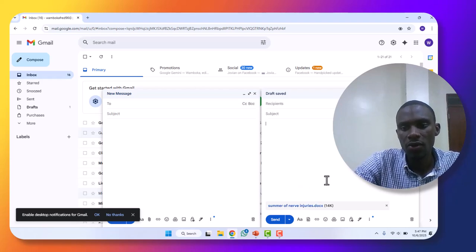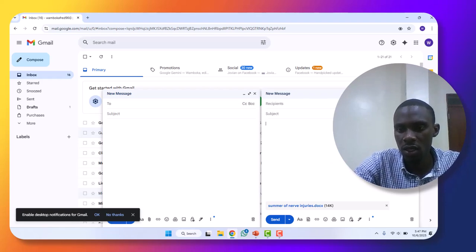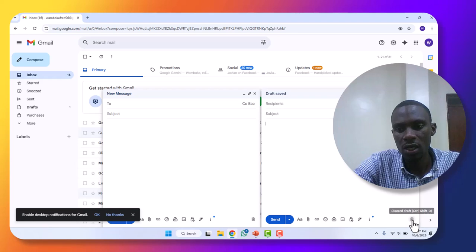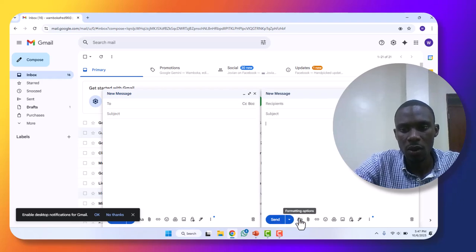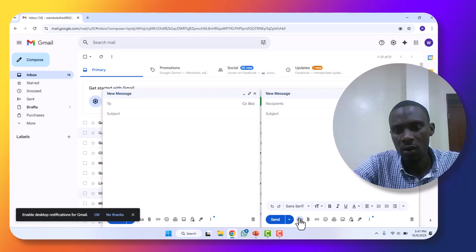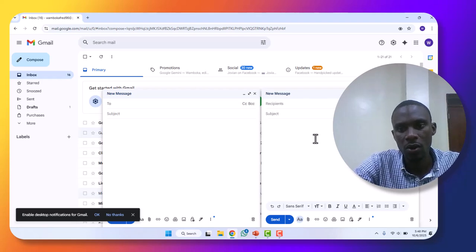If you feel that something you would like to send is not of your choice, you can remove that document you have attached by deleting it. This is also the general delete of the draft which you have made. After doing everything, you can do some editing, and format what you have typed. Finally the final destination will be sending, and it will go to the people you will send to.